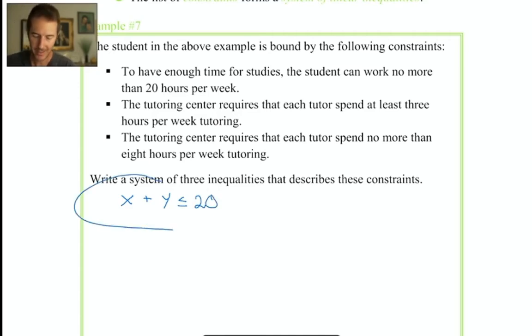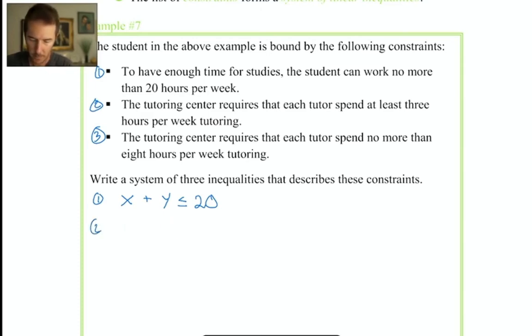Now, if you just read this, if you found somebody's notebook and it had that written in it, it doesn't tell you much. So you should or may want to put down some additional little notes next to it that will help connect it to the situation for you. Or perhaps we could number these 1, 2, and 3, and you could number this as number 1. Or if you need the reminder, number of hours as a tutor, number of hours as a teacher's aide. All right? Take as many notes as you need to.